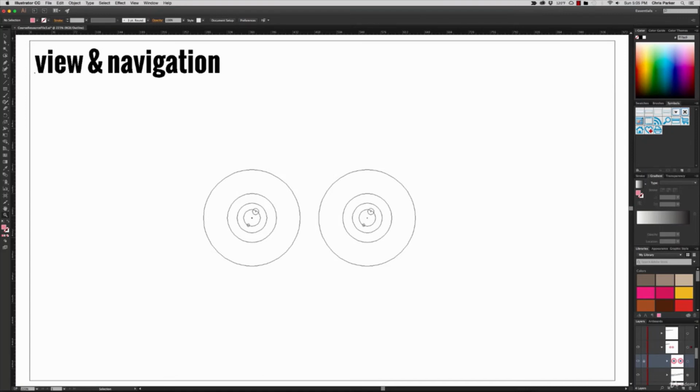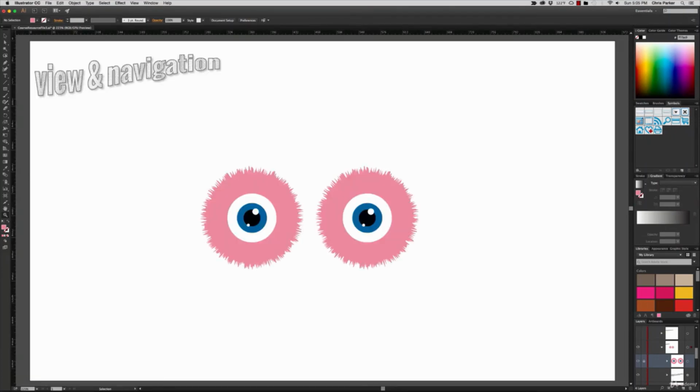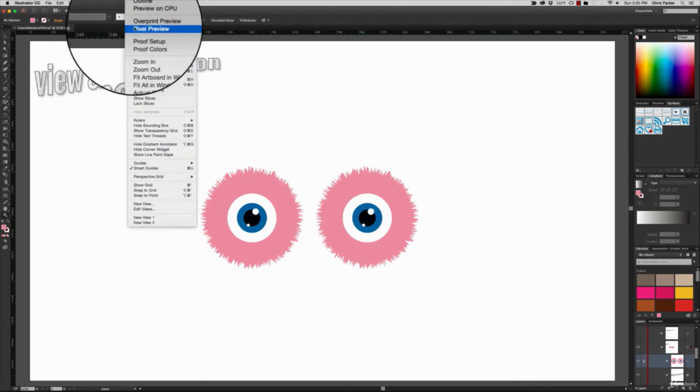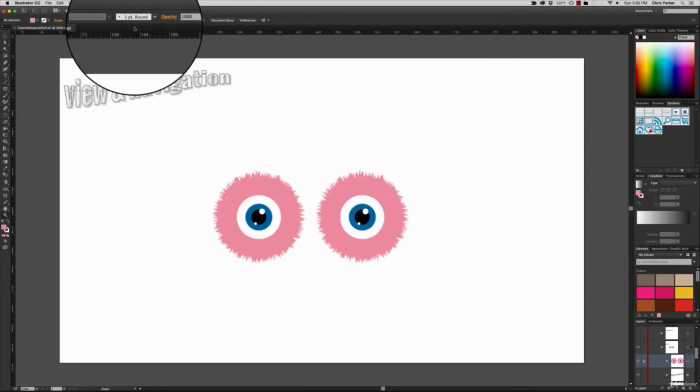So to see what it's going to look like before you rasterize, let's go ahead and get back the colors here with Command or Control and the letter Y to bring those back and get out of the outline mode. Now go up to View and select Pixel Preview. You'll now notice that your artwork has changed because you're viewing it as a pixel-based file versus a vector-based file.